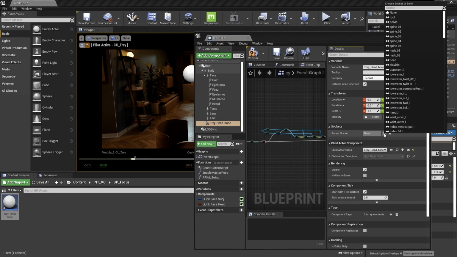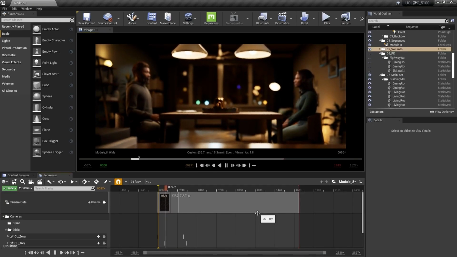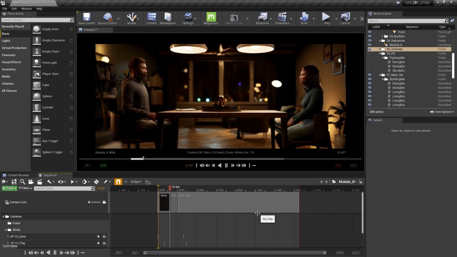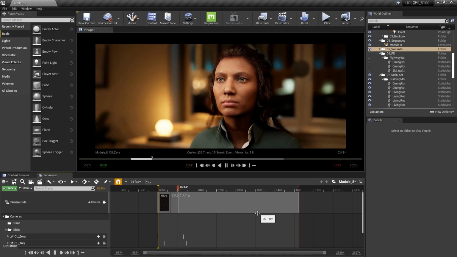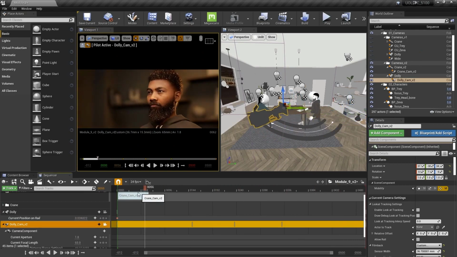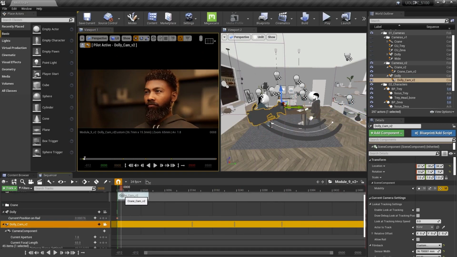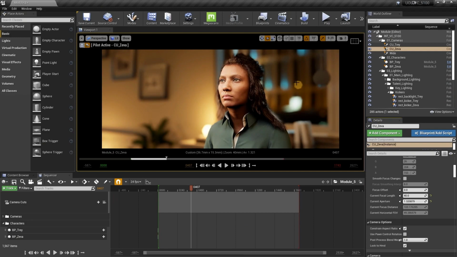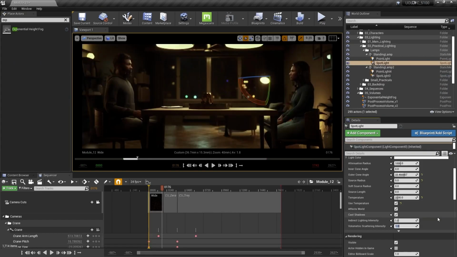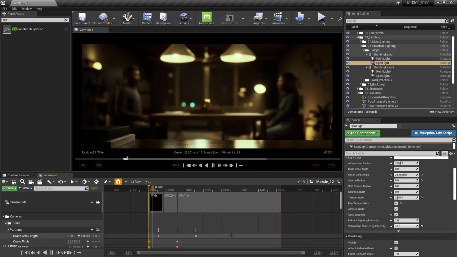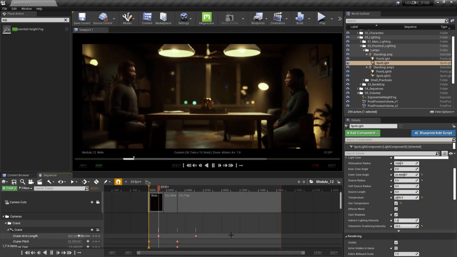So I've been using it for previs, whether it is for prep for a shoot or trying to come up with some ideas for shots and angles, lighting, and that sort of thing. Or even just being hired as a virtual cinematographer where I'm doing the camera or the lighting inside of the engine for an animation, for example. All of the things that I've learned from being on set have been able to translate, and I can still be as cinematic and as high production value as I want inside the engine.